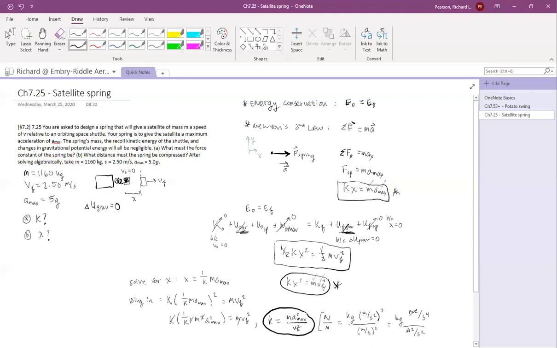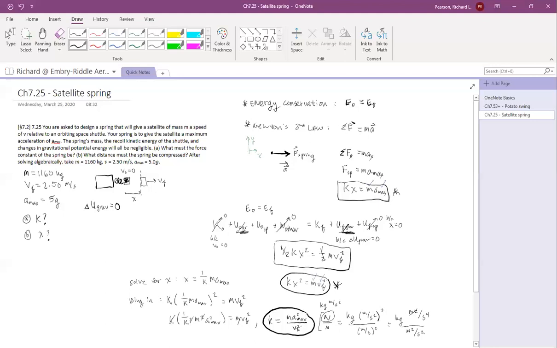So now our meters cancel. Well, I don't know if we want to do the meters cancel because we want a newton. I have to be careful about this, right? So what's a newton? How do we make a force? We make a force by multiplying a mass times an acceleration, right? So let's not cancel those meters just because of the form that we want this to be in. We'll cancel one of them though.